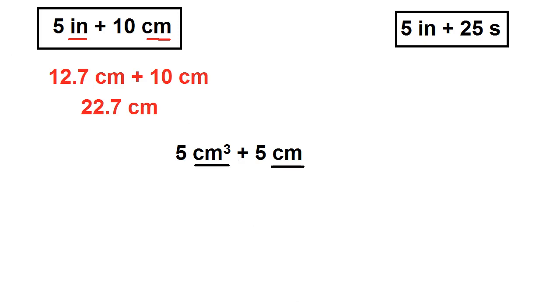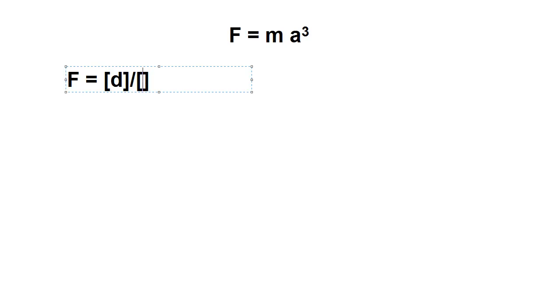Now, not only can we talk about this with addition, we can also use this to identify different equations. So let's say that you have an equation here in which some quantity f is equal to m times a cubed. Right? It doesn't matter what these numbers are. What you can do is you can compare the units of each of these quantities to recognize whether or not this is true. So let's say that f here had dimensions of distance divided by time, which we'll use seconds for, squared.